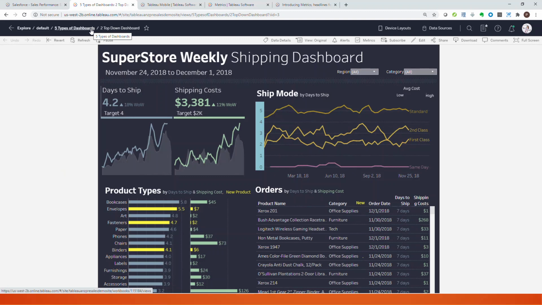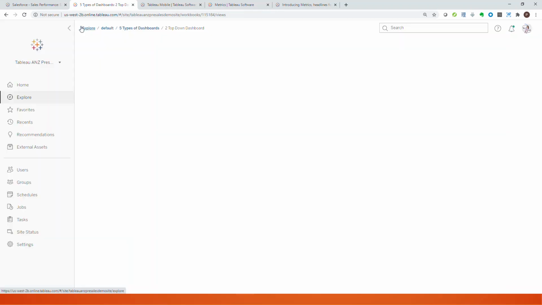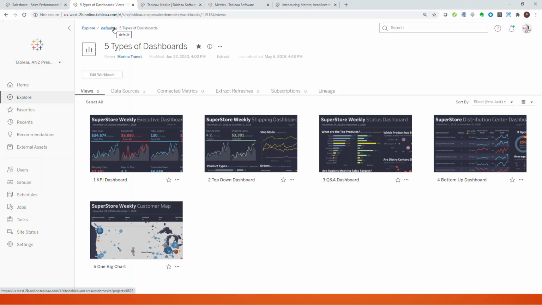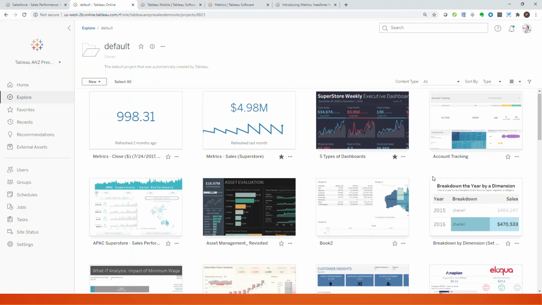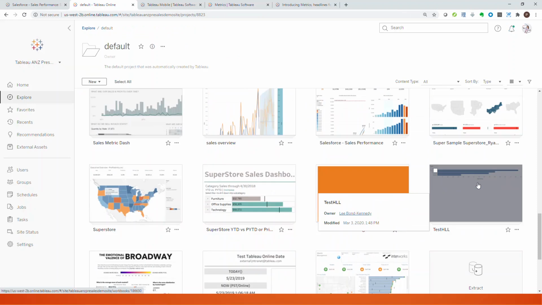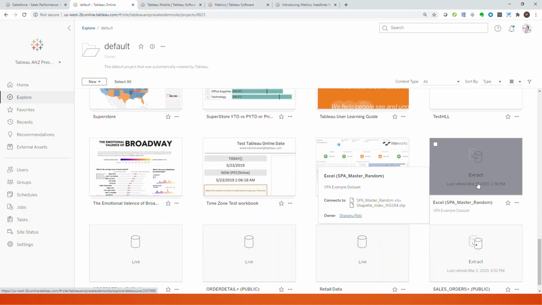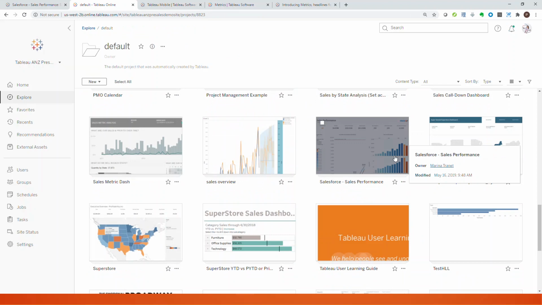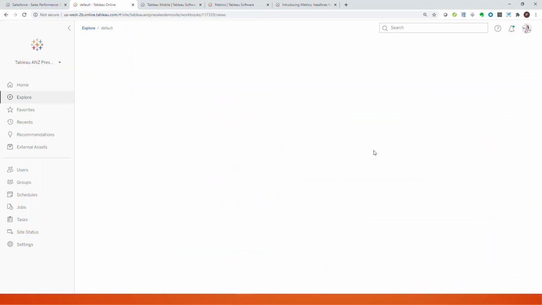Data-driven alerts are really great when you want to be notified when something reaches a certain threshold. So let's go see another dashboard that might be relevant to get an alert from.